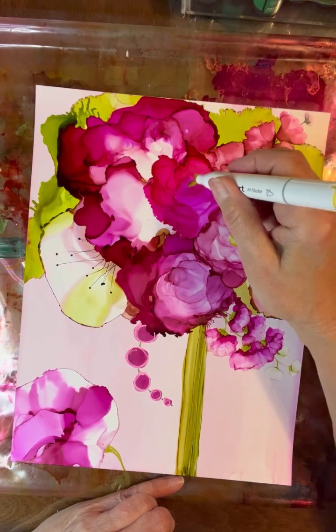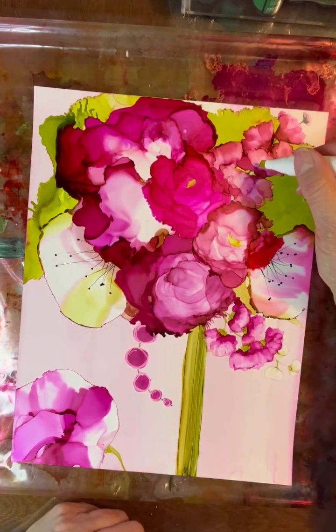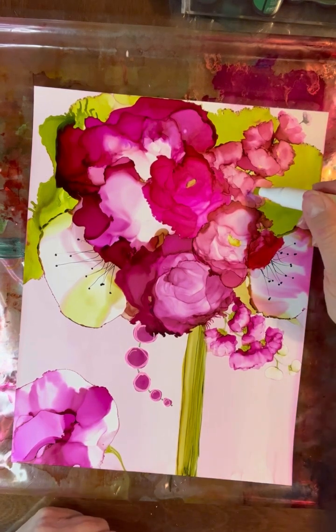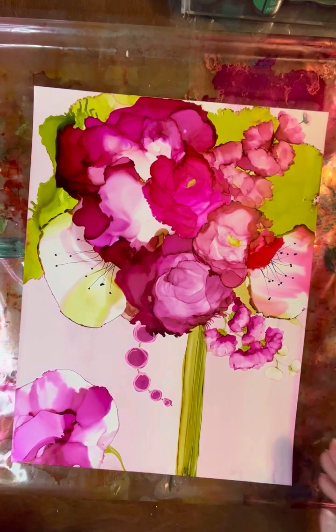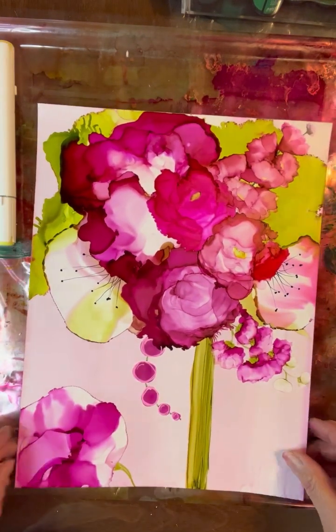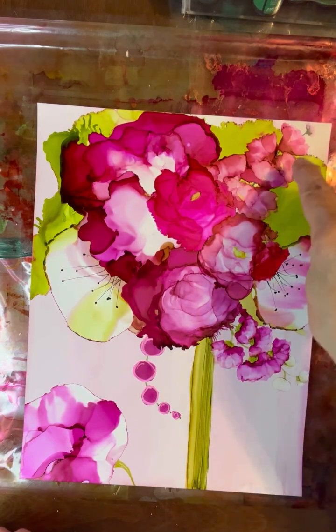Okay, that's pretty. I don't know that I want to do anything. Maybe a little center in some of these. I'm gonna leave those alone, I think. I just want to do something here too. Maybe I'll just add. Nope. I'm gonna leave this the way it is. I don't want to mess with that right now. I may add some more of these over here because I really like the way those turned out.